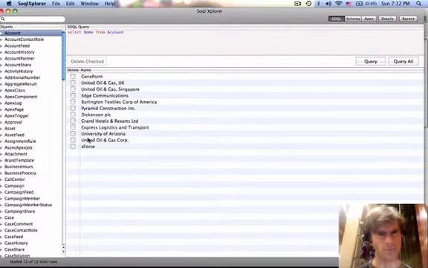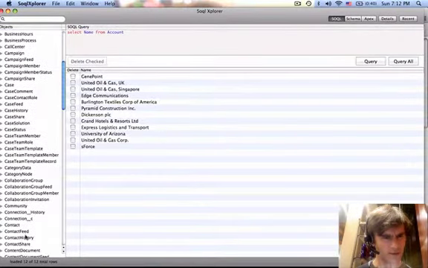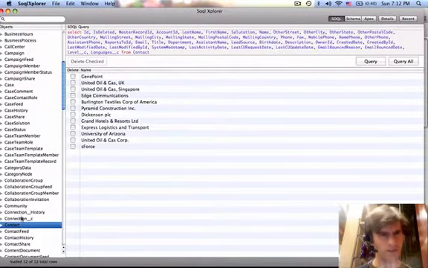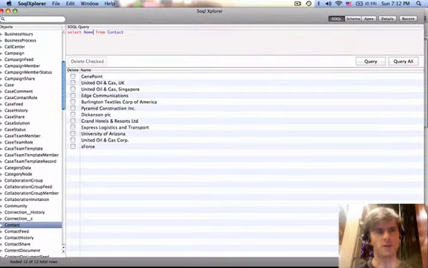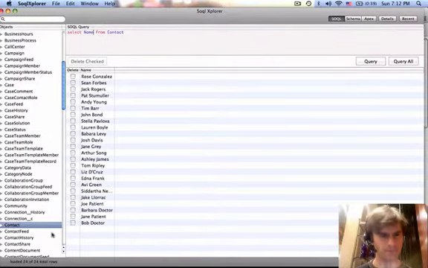Oh, this is accounts, I'm sorry. We want to do this for contact. Down here, I want to select contact, and if I double click the contact, same thing happens. And I just want the name field from contact. Query. See down here we got 24 total, and you can delete directly from SoqlXplorer.